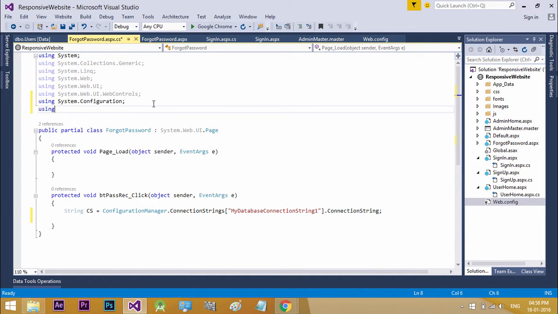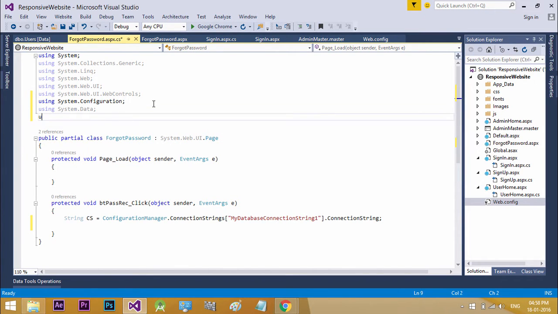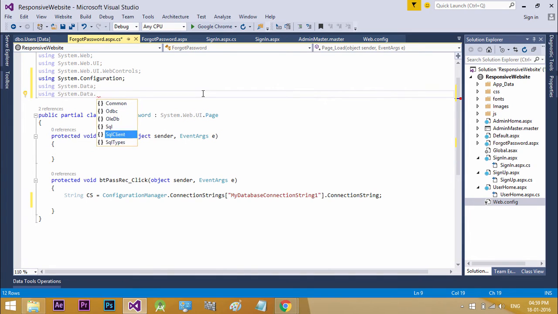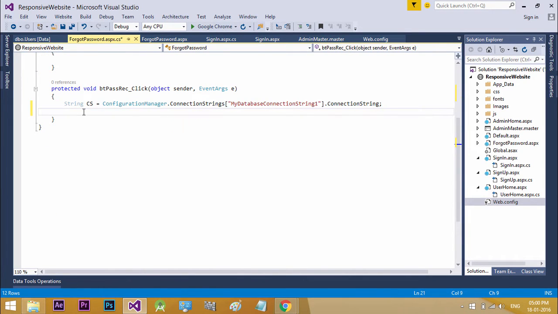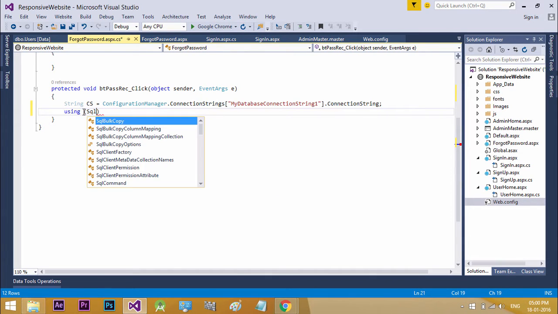Then add the data and SQL client namespaces. Create a connection object and a command object.